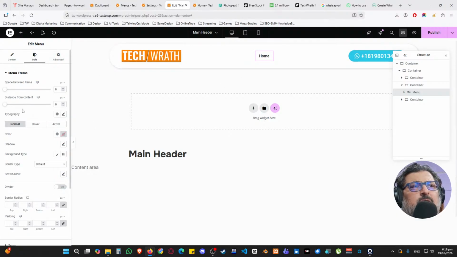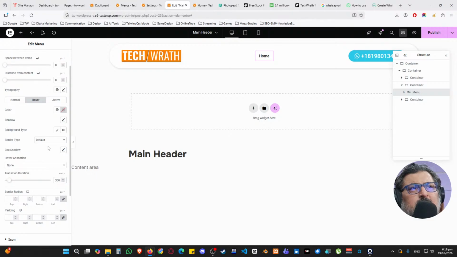We're gonna change some things. For example, menu items, background. I'm not gonna put any background here. On hover, you guys can put in an underscore.